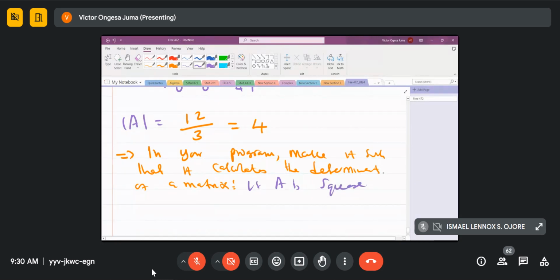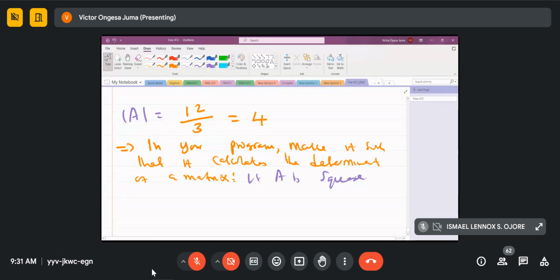For you to do row echelon form, remember, you are doing it on the augmented system. And so once you do the row echelon form, you can tell your program to take the first part and leave the last column. Then in the first part, it considers it and finds the determinant. And if A is not square, you also make the program give you a warning that your matrix is not square and it cannot find the determinant. So it outputs a warning. But basically, that's what you can do.